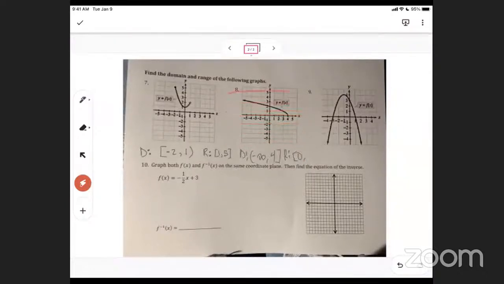Oh wait, yeah. Think of it as scanning. It seems silly, but I literally still do it. When I think of domain and range, I literally draw imaginary lines from the bottom to the top and ask myself, where is it touching the graph? Yep, you got it. How about the next one?